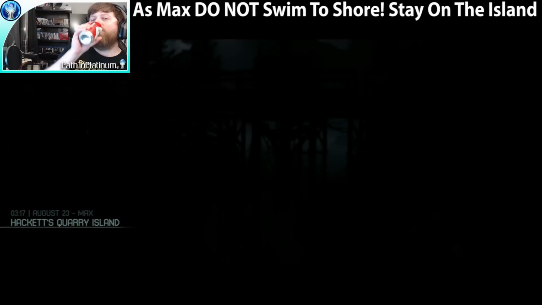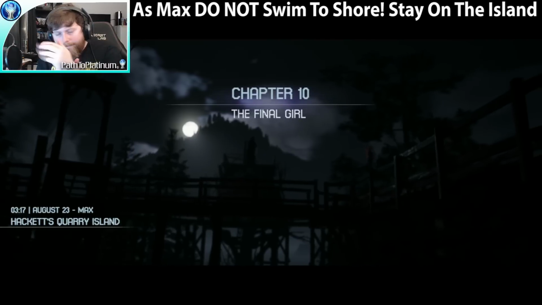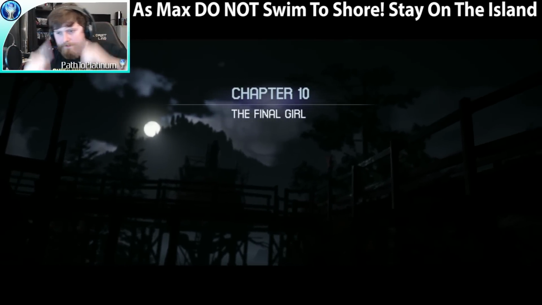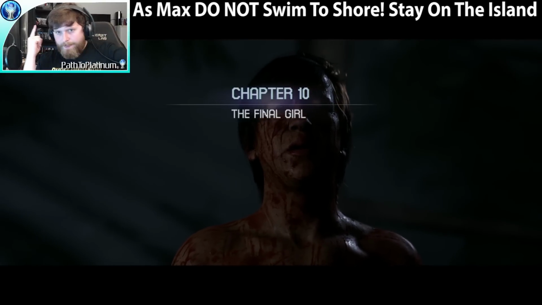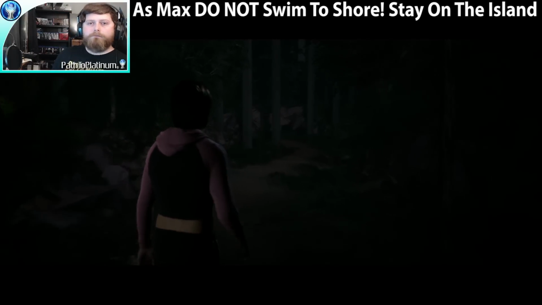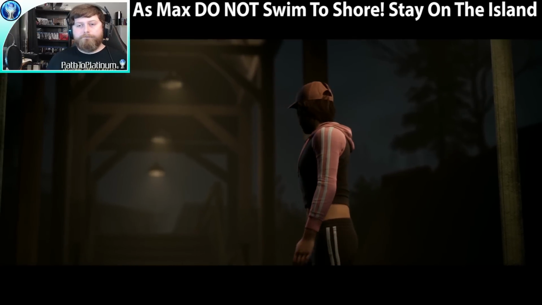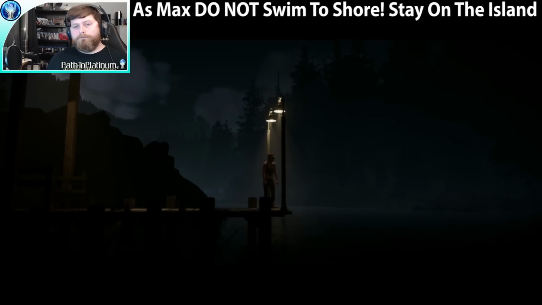Now, as soon as Chapter 10 begins, the first thing we're going to do is start playing as Max after he's transformed back into a human. Now, this is a very short segment, but it's a very important one. All you're going to do is walk to the other end of the island, and once you get to the dock, you will be given a choice to either swim back to shore or stay on the island.